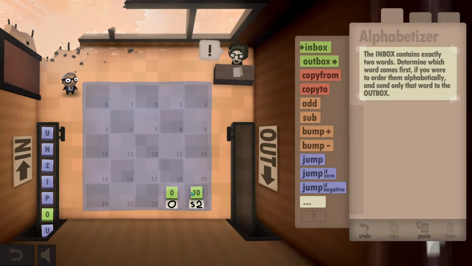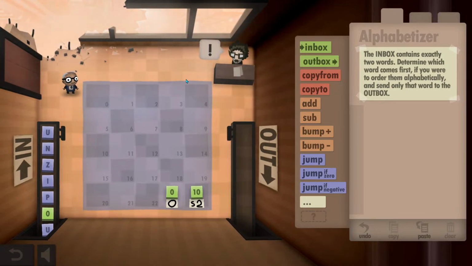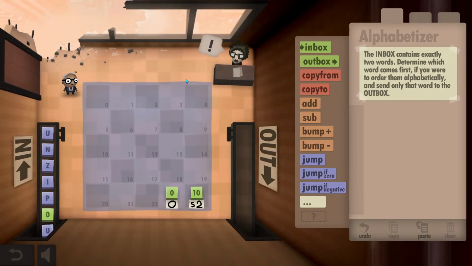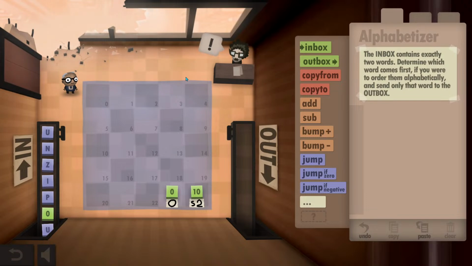I'm not going to use this 10 because the way to beat this is to compare each letter as it comes out.